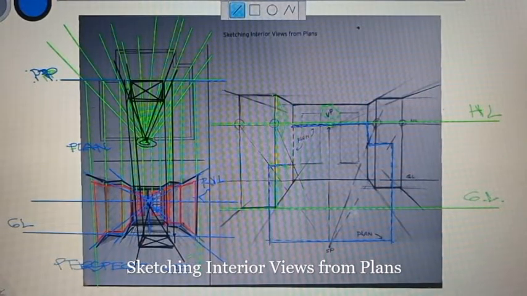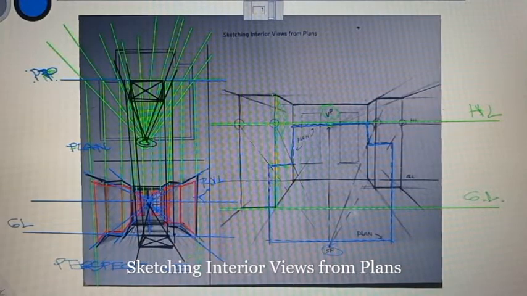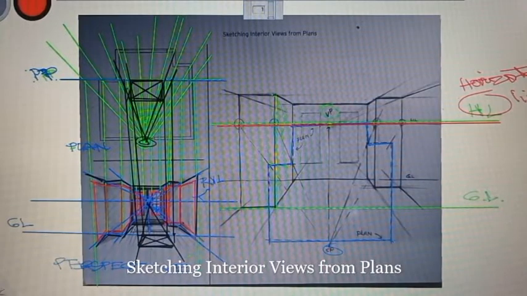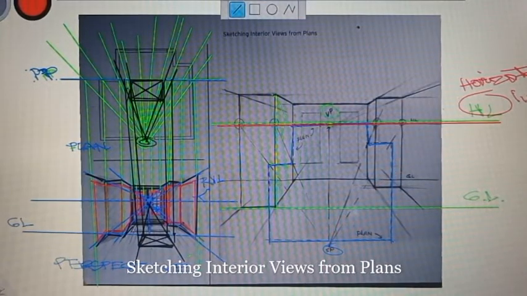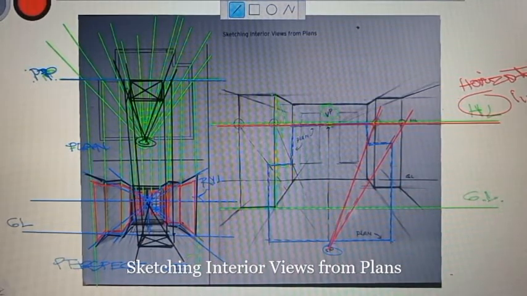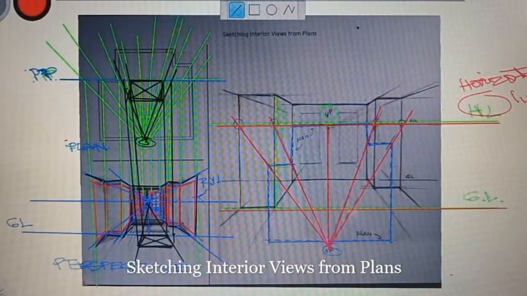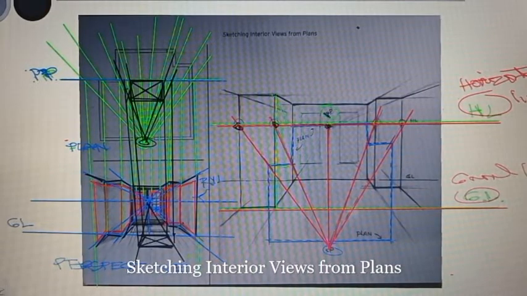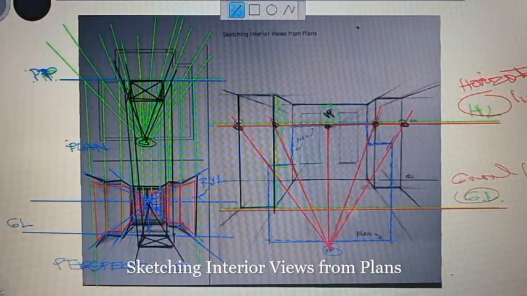Just like before, we made a ground line and horizon line. Please check our requirements. You will notice that it is blue color and the floor plan is glued to the horizon line perpendicularly. Then you go to the station point, draw a line, and hit the corners of the room to get the correct measurement of the room size.